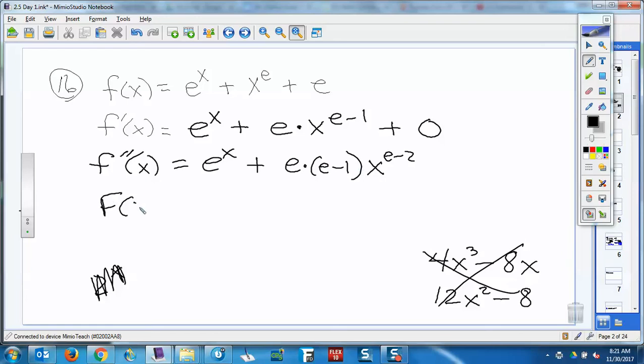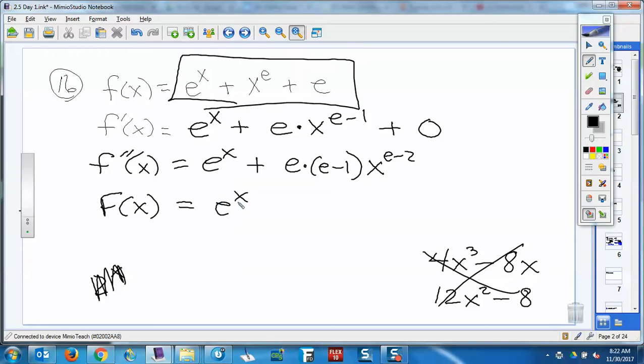Now, what would be the antiderivative? Okay, so this would be number 28, right? Number 28. So now we're going back up to this one. Well, what's the antiderivative of e to the x? Now remember, whenever you're doing an antiderivative, it's not really so much a rule as it is thinking about what you would need to have so that when you do the derivative of it, you get back to this thing in the box. So we're looking for something down here that when we do the derivative of it, it'll give us that thing in the box. That's so we can check. So whenever you do an antiderivative, it's all about figuring it out and then checking.